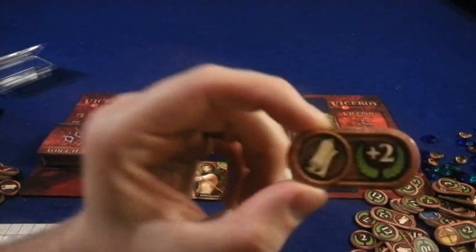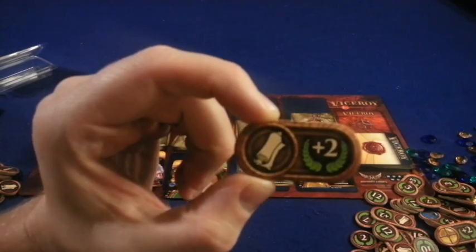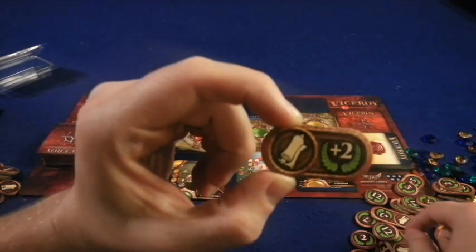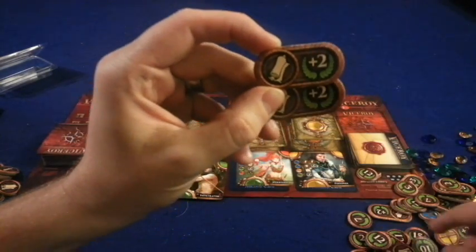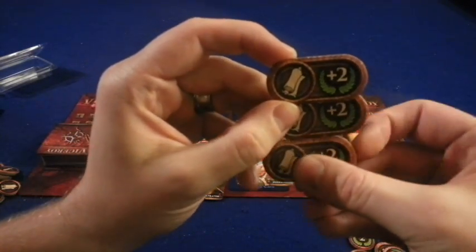As you can see right here, these are going to make science scrolls more points. So normally, if you had one of these and one science scroll, it'd be worth 2 points at the end of the game. Now each science scroll is worth 4 points at the end of the game. Now it's worth 6 points at the end of the game.